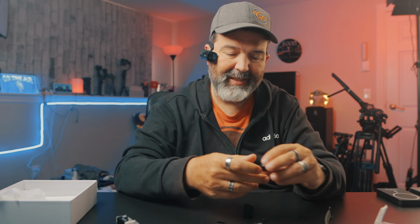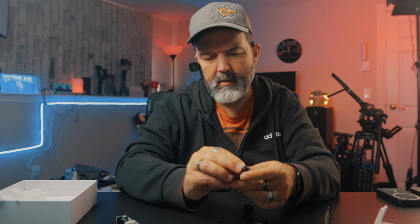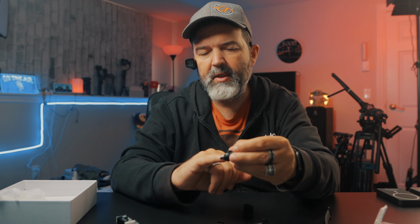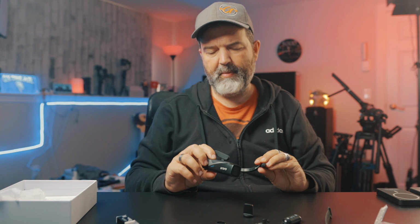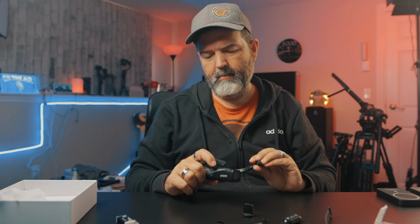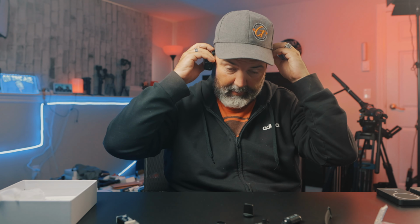But my guess is that, what does this charge with? So here's the one kicker, and I think they did this on the old one too. This is a micro USB to charge. This is USB-C, so you have to have your own micro USB to charge that. So just kind of be aware. This power, record, something else. Okay, whatever.